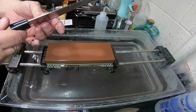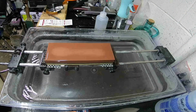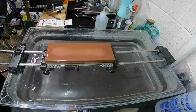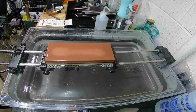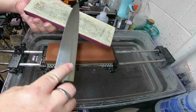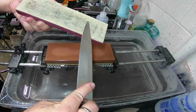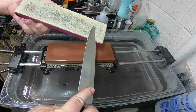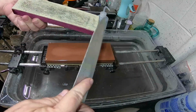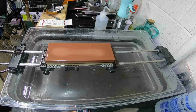Okay, we are good there. I'm going to wipe it off. I'm actually going to go ahead and strop it, and I'm going to set it to the left over here. So we'll go ahead and give my most premiered strop just a few strokes here. We're not going to do a ton. This is a Flex Cut strop using Flex Cut's 1 micron stropping compound. And then we'll move to the next stone. Okay, wipe it off one more time.